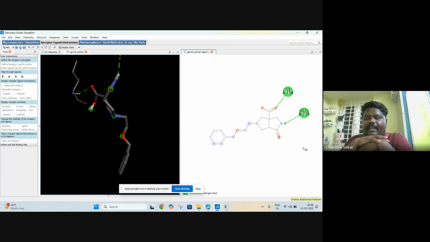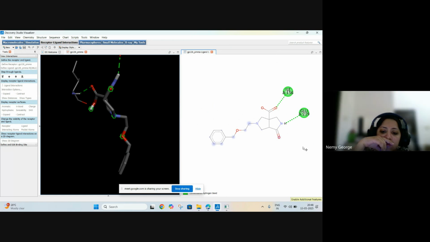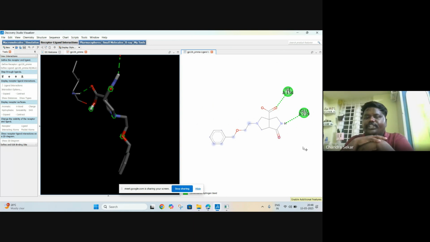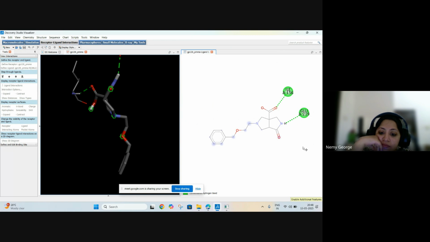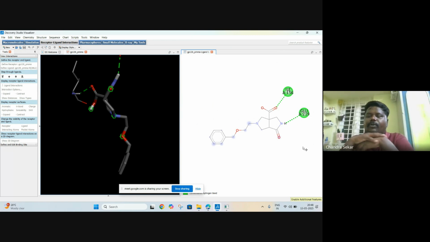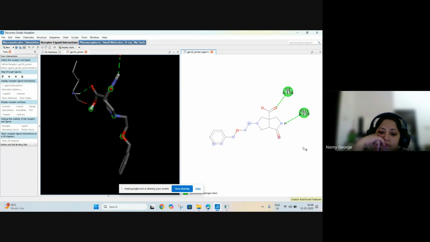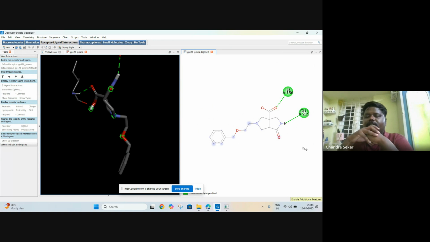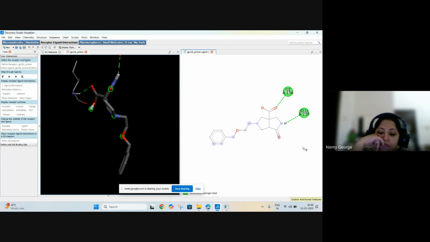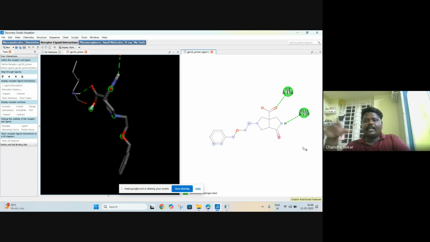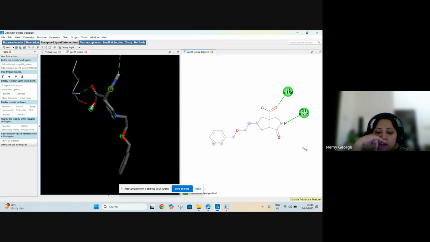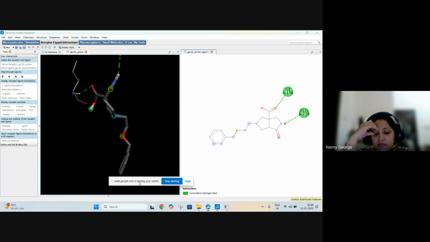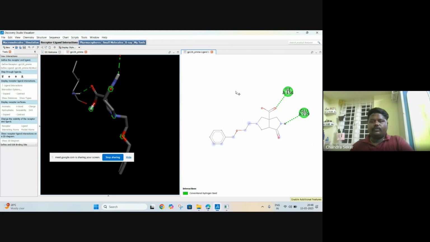Now try to understand what happened here. Which residue is interacting with our ligand? Isoleucine, position 156, with hydrogen bonds. Another residue is glutamine. Since it's a prediction, Discovery Studio has given us this value. You can tabulate all these values, the same way you have shown us in the beginning. It's fine, very good. And you know again how to save this image, am I right? You can save this image.